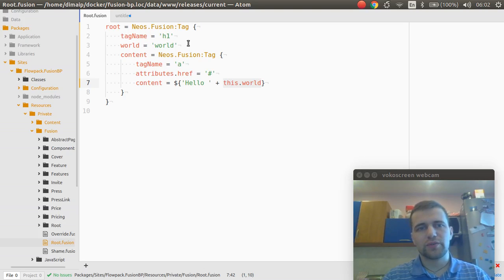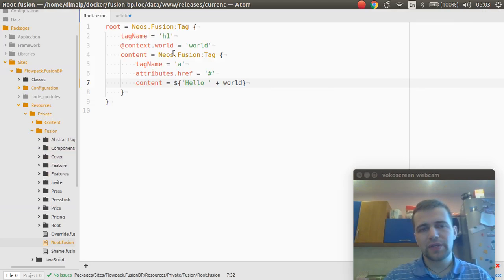The short answer is there's no way to do it with this. So we should use the concept of context variables for this. In short, they are defined like this with the context keyword, and they are used just as a variable would, like this.